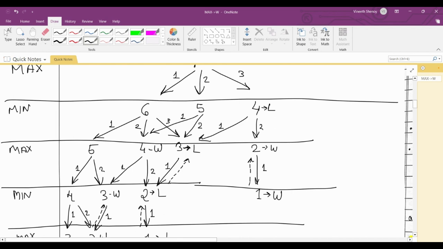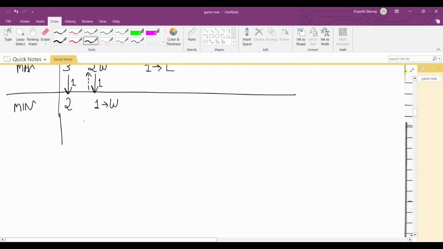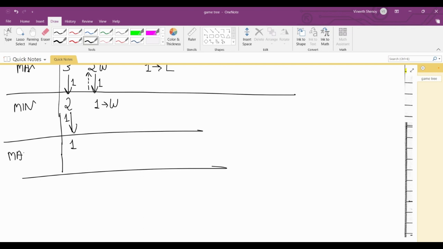5 is at min level. So at min level, successors should be all W for it to be W, which it is not. 1 is L. So at min level, this will be L. That's done. Now, final step, last stick left to do. Min can pick only 1 stick, leading to 1 stick left. This is at the max level. So what happens? Max lost the game. This is a loss, so min will also be L.